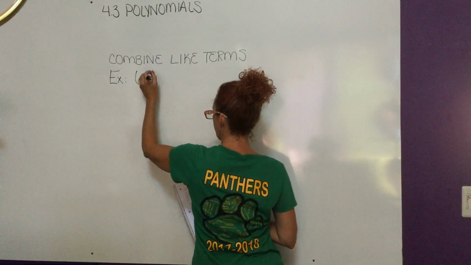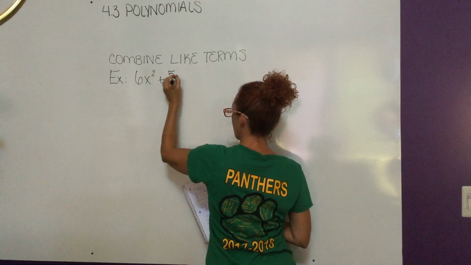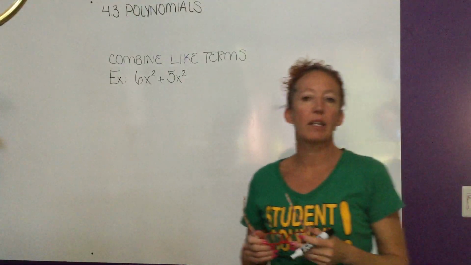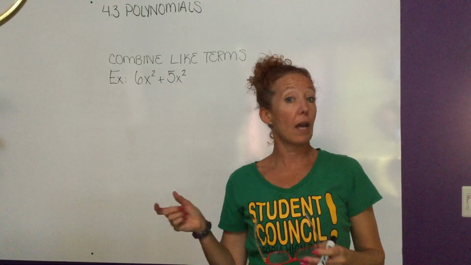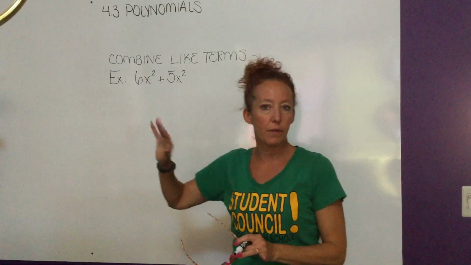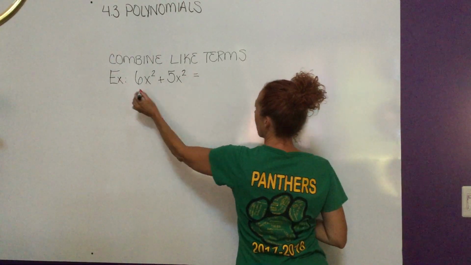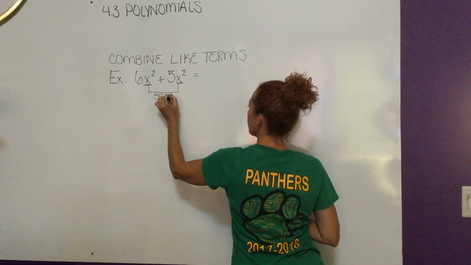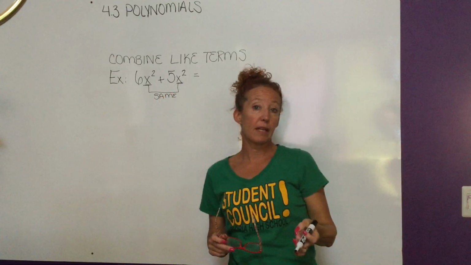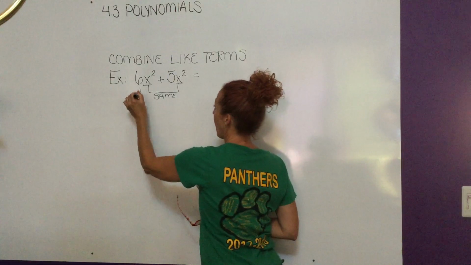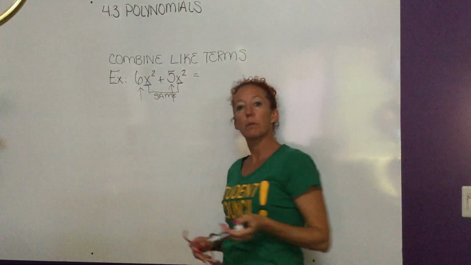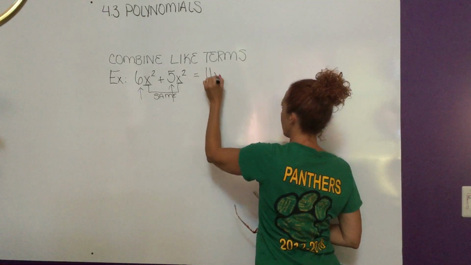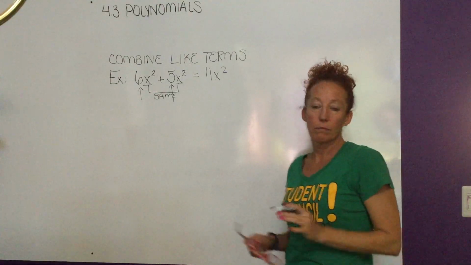Maybe we have 6x squared plus 5x squared. When we combine like terms, we just need to make sure that our variables match up as well as our exponents. Perhaps I shouldn't have put those squares for our first example, so stay with me here. All right, so if these two things are exactly the same in both what letter it is and what exponent it is, then we can add the coefficients. Sometimes we'll add and sometimes we will subtract. So 6 plus 5 is simply 11x squared. That's the gist of it.